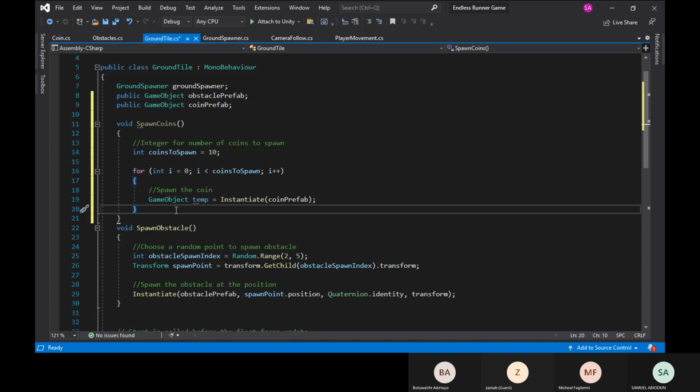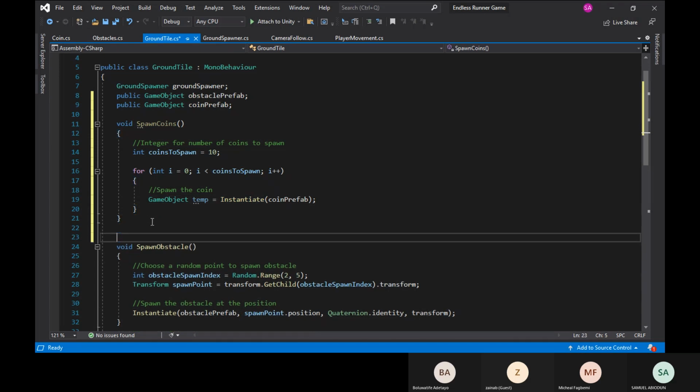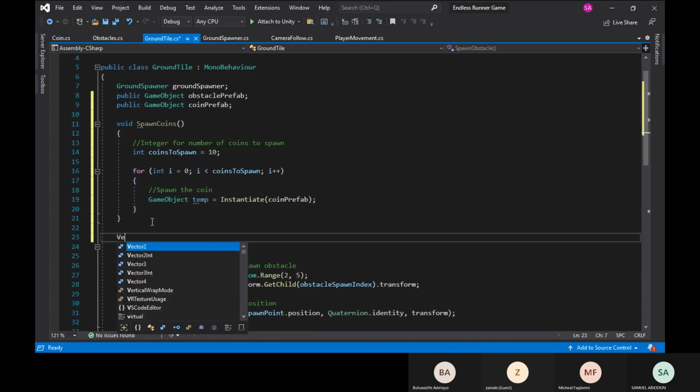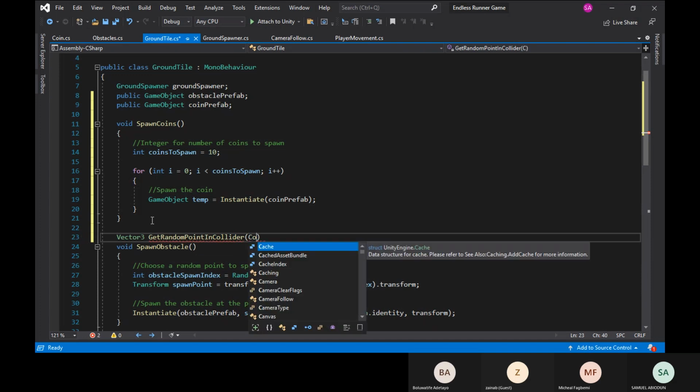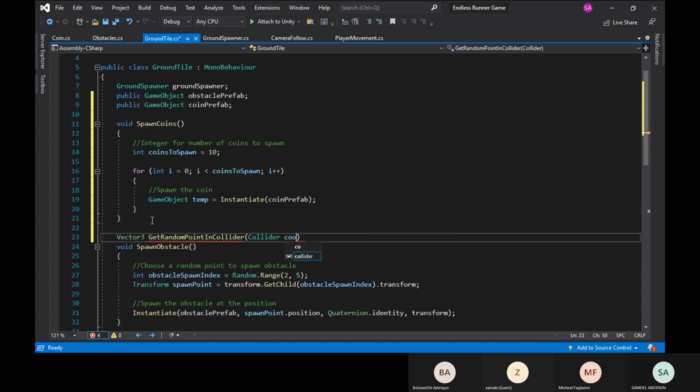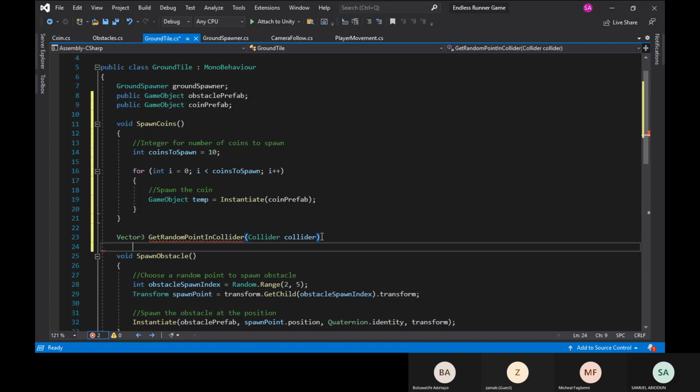So after this, we're going to create a new function called Vector3 GetRandomPointInCollider, in brackets Collider collider, then our curly braces.